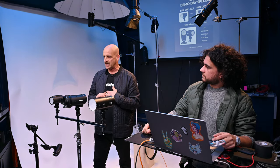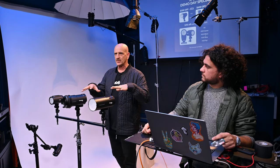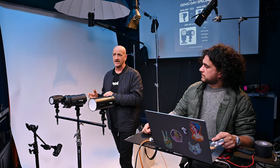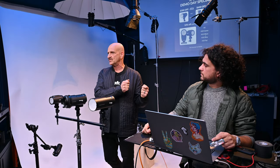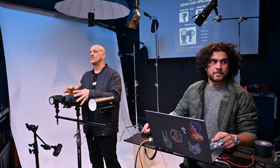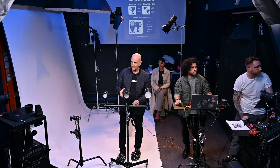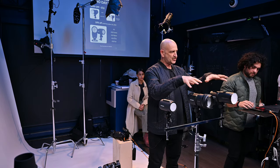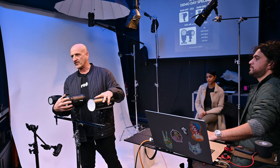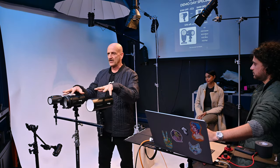So lots of times even if I do have to plug in, I'll bring these lights with me and use them as plug-in lights. And then sometimes I'll go out on location and grab the light and run out and do a shoot outside with it, right? One of the things that you're going to notice about most Profoto lights is that you're able to fit all of our adapters and all of our gels and everything on them, and they're all the same size.